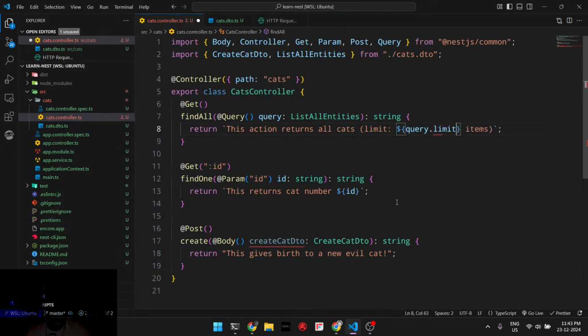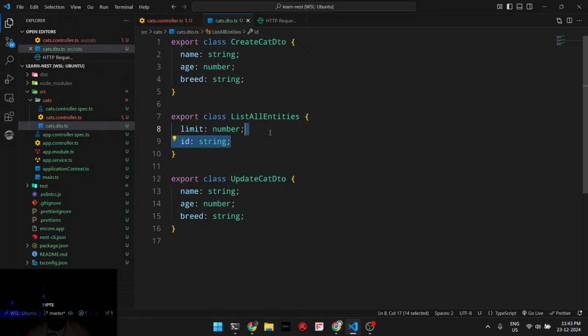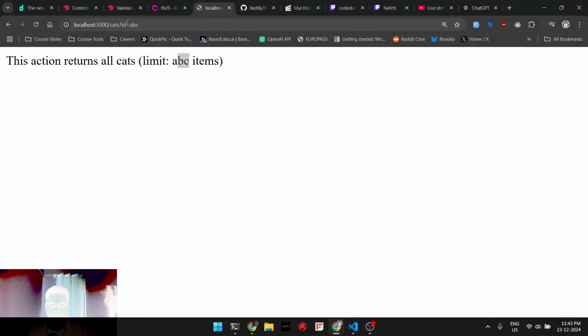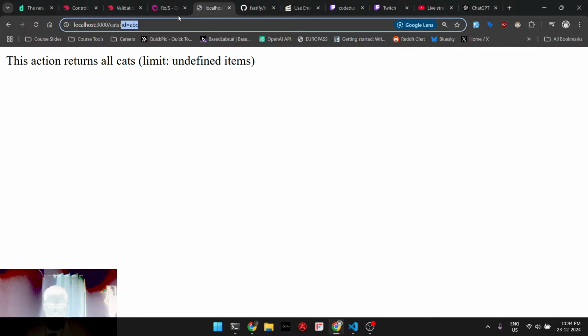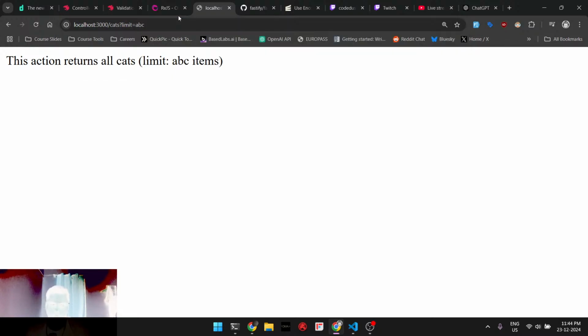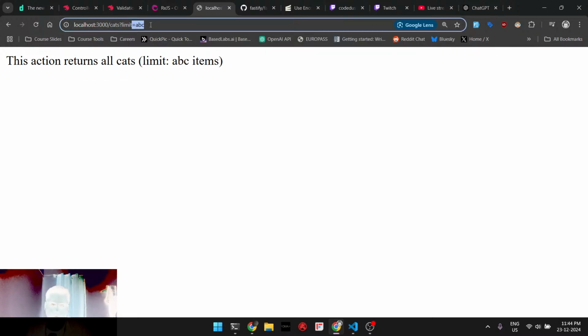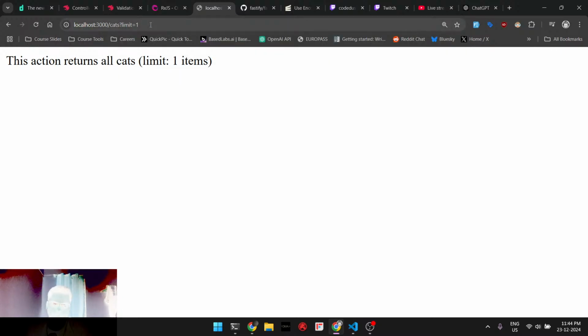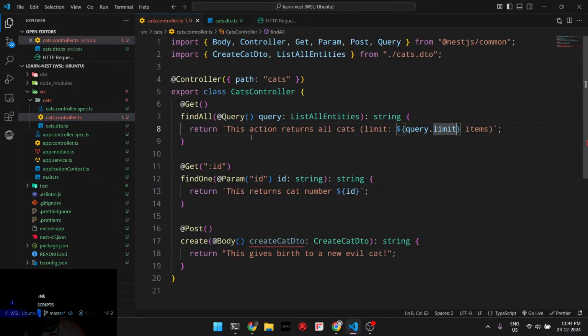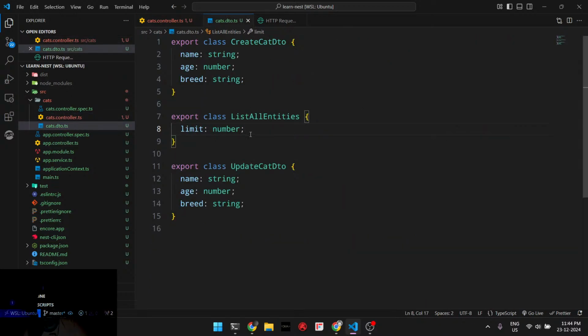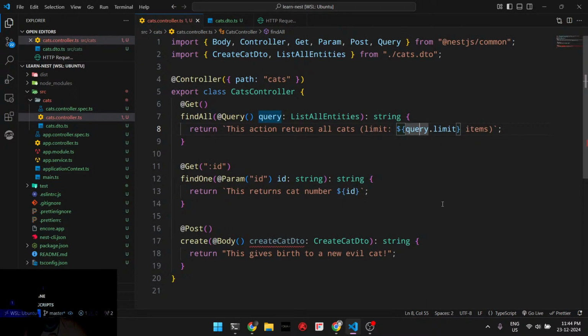If I have limit, I can go here and remove this, I can have nothing here, it will be undefined. But if I have limit equals ABC, there's no validation that whatever is coming is an actual number. Even though we have it here as number, the validation is not happening. At least not here.